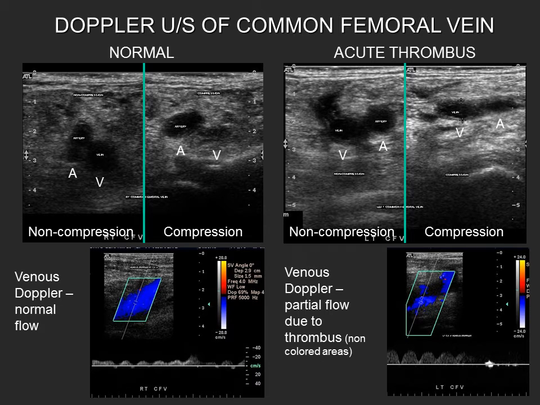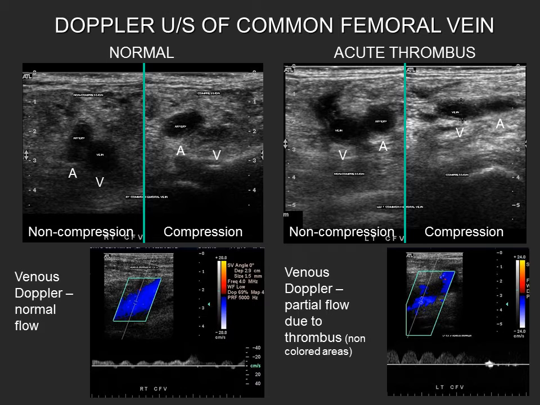On the left is a normal ultrasound image of the femoral artery and vein. In the resting phase, both the femoral artery and vein are visible as hypoechoic areas, with the vein being medial to the artery. Upon compression from the ultrasound transducer, the femoral vein compresses until the lumen almost disappears. Conversely, the femoral artery does not compress due to higher internal blood pressure and a thicker arterial wall.